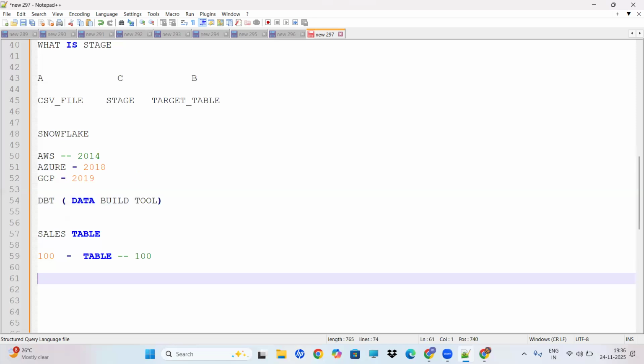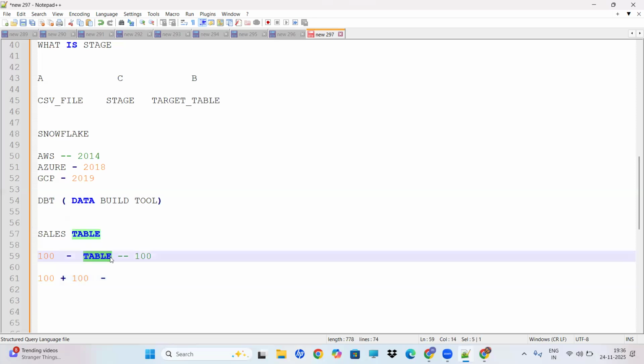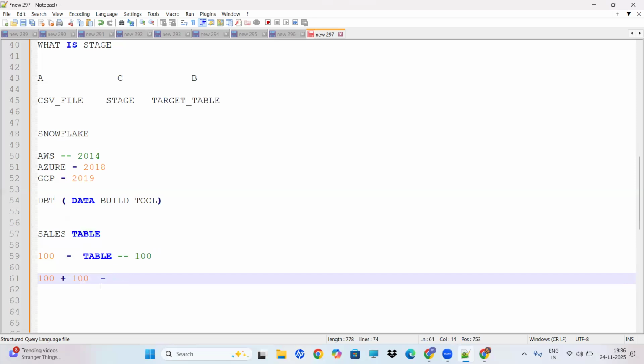The next day I receive the old 100 records plus new records. So the next day I drop this table, or use truncate, and load the old and new records again, totally 200 records.